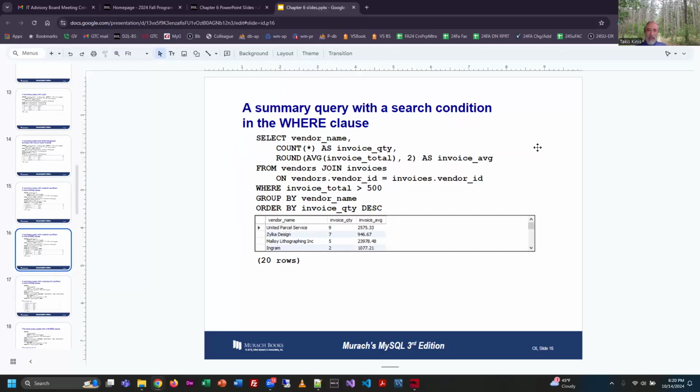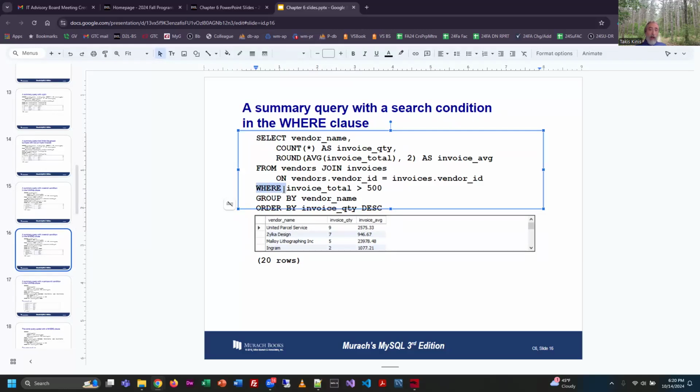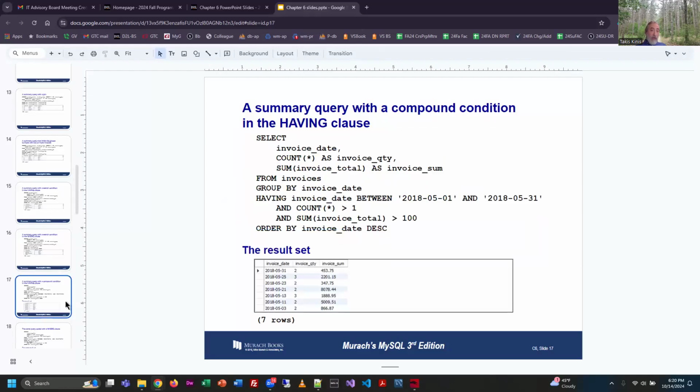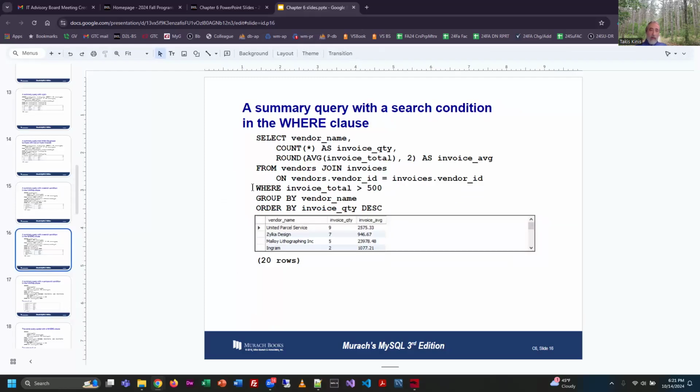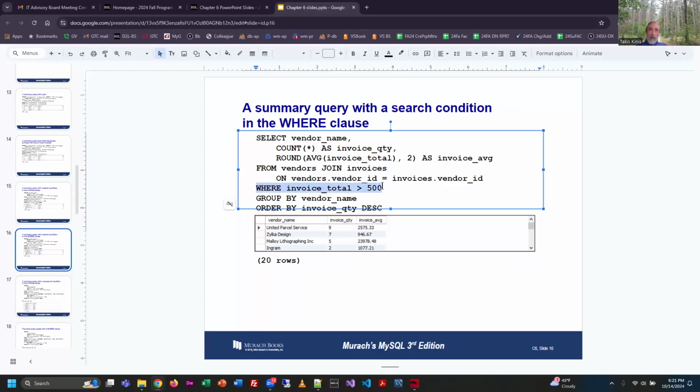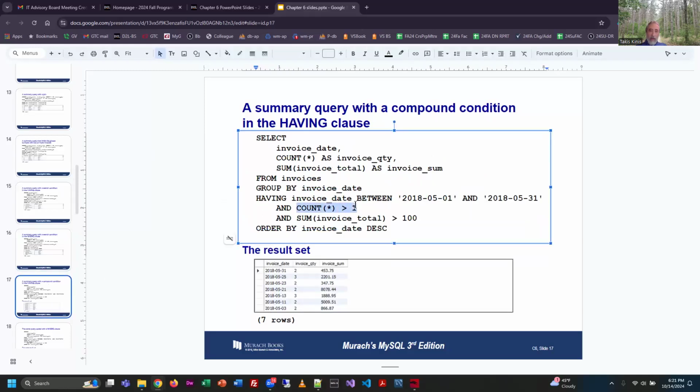And then notice this one where we're using a where clause instead, right? Why? Because this one works relative to what we're doing, where in the previous one we're using having, it's really relative to what we're accomplishing in there. So the where clause here works because we're not running a function on it. Here, the having clause, we are running a function, so it's required that we have having as the criteria.